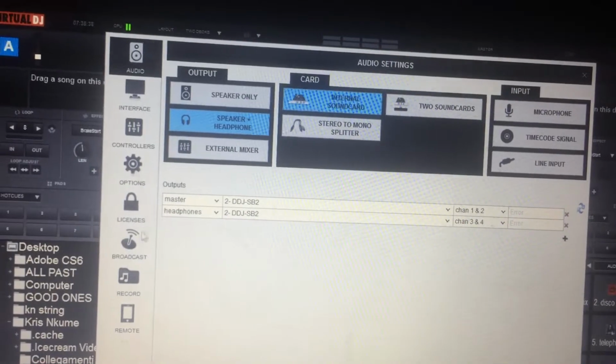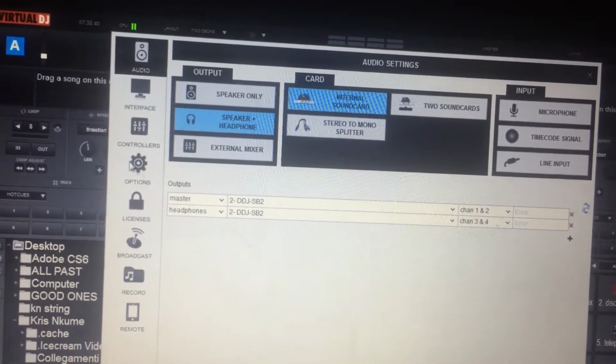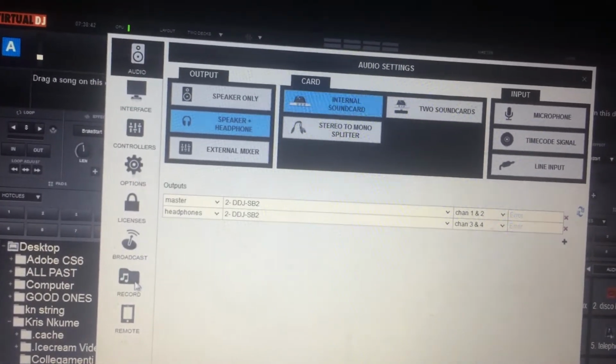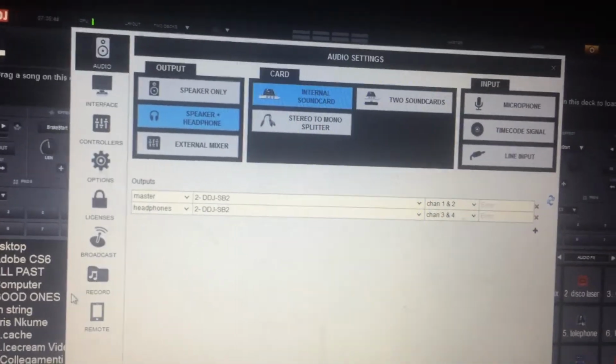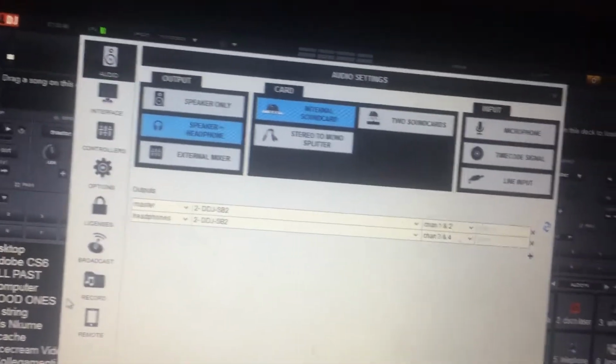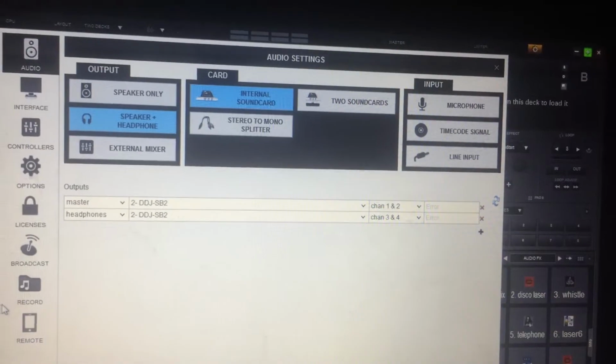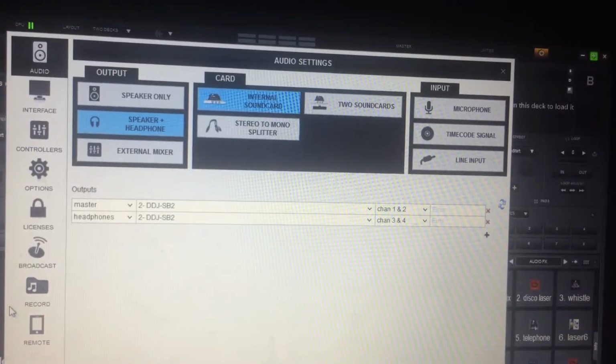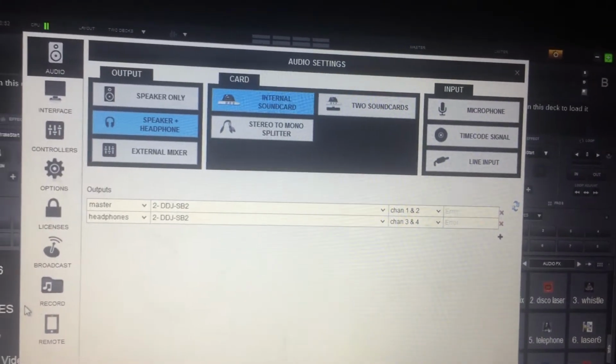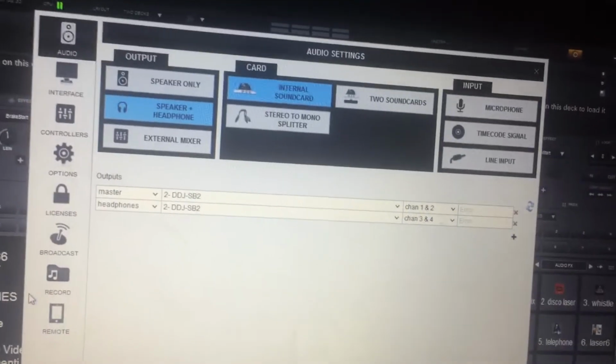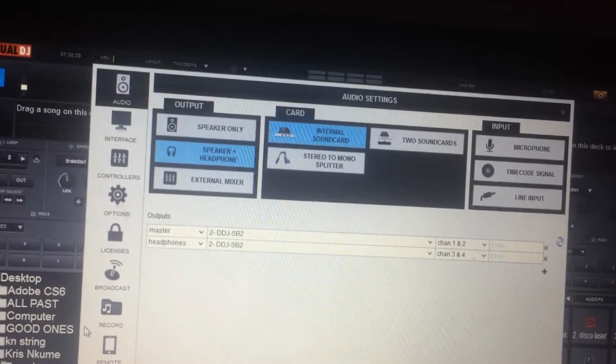I count 8 different icons here, so I'm going to divide it in two: I'll talk about 4 today, then the remaining 4 in my next video.